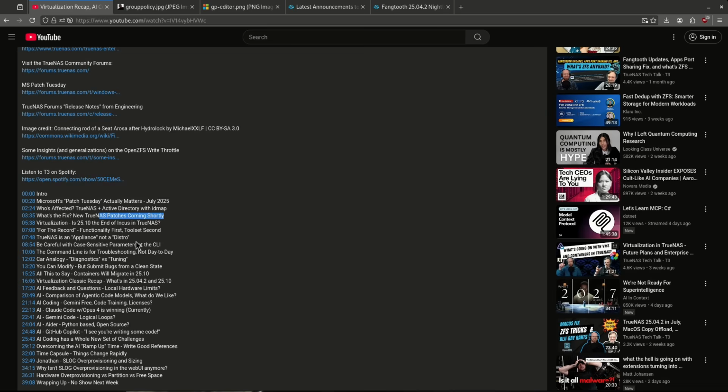So there should be some patches coming shortly, but that's kind of the TLDR of what happened with Patch Tuesday, where they broke the way that, well, I shouldn't say broke, they changed the way that the interface is going to work on the code level with Active Directory. Now TrueNAS has to adapt to what Microsoft did without any prior announcement. So they're going to release a patch that's going to fix that, and everything going forward after that patch is going to incorporate it.